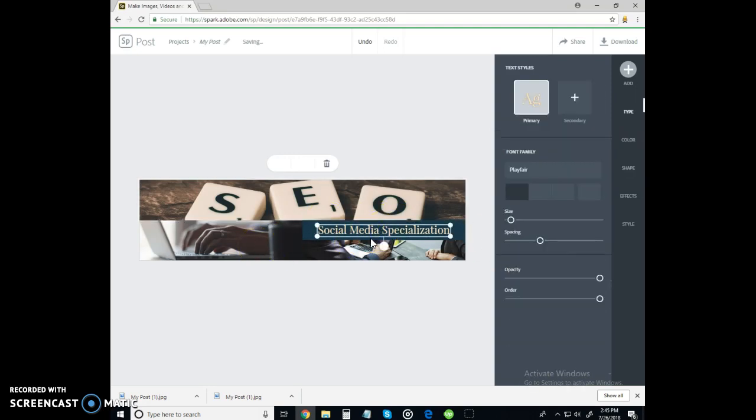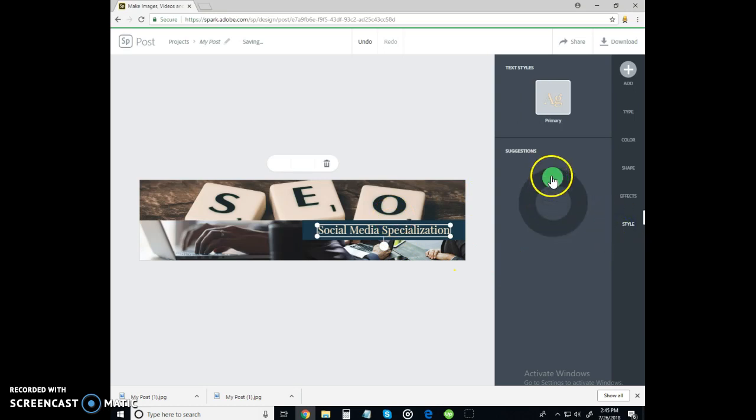And if, for example, you want to choose a different type of style, you can go ahead and click on style and just roll it like that, and that looks good. So I was able to change that. If you want to change the color, you can do that too.